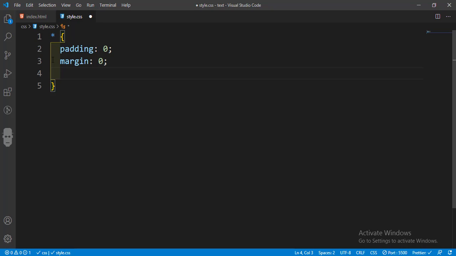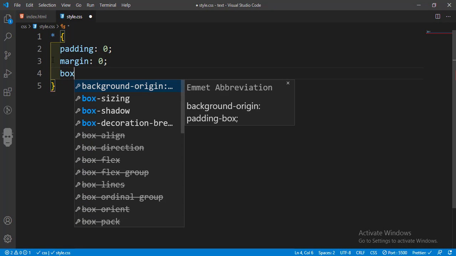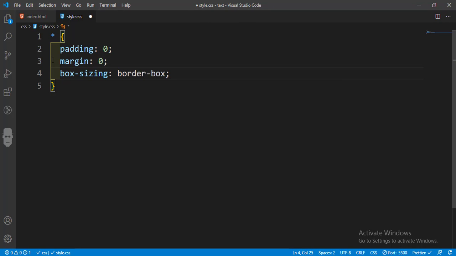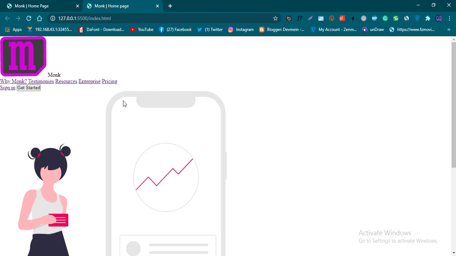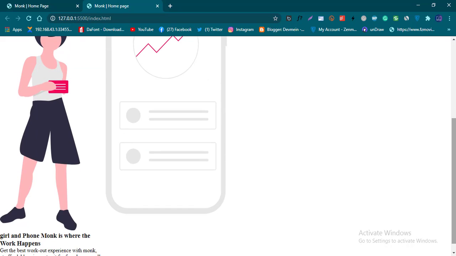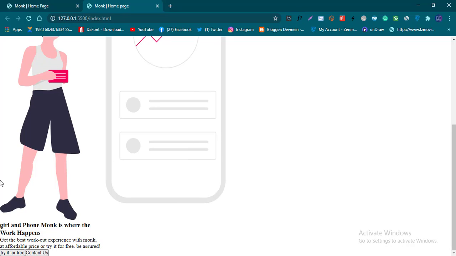So here I'll say box-sizing border-box. So if I come down here and I scroll up, you notice that all the margin and padding have disappeared. Now the reason why there's still space here is because these images have space on them. As you can see, the left margin has moved.